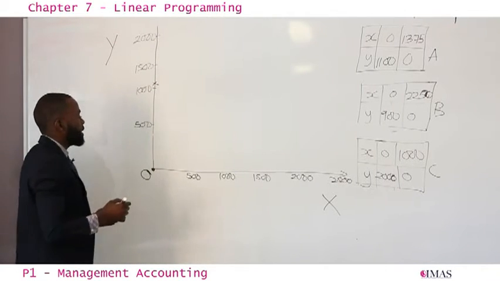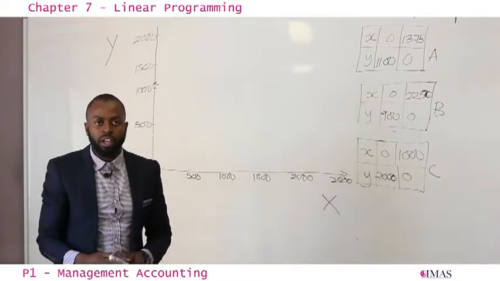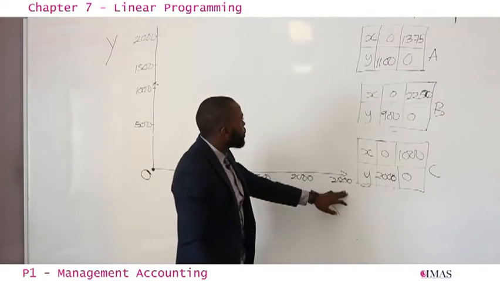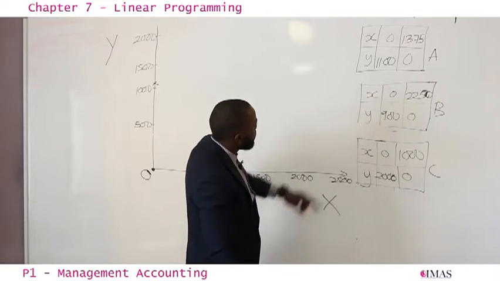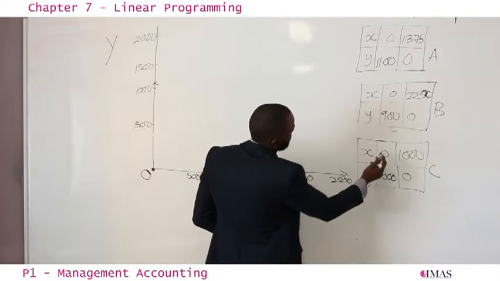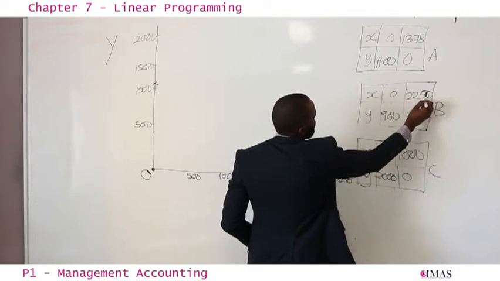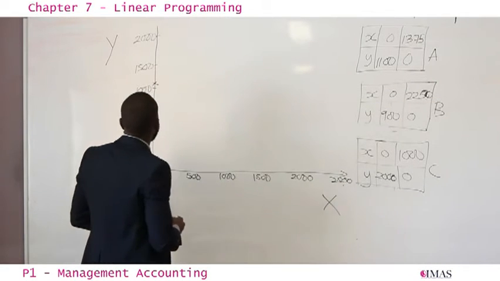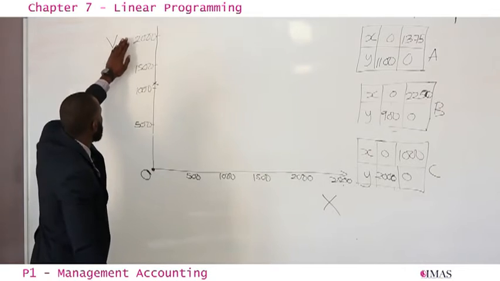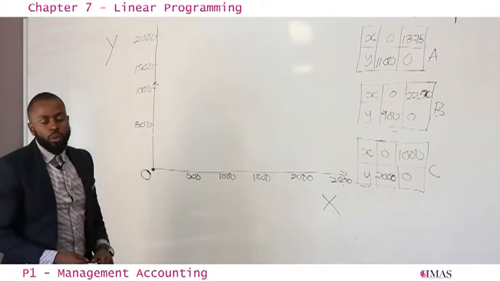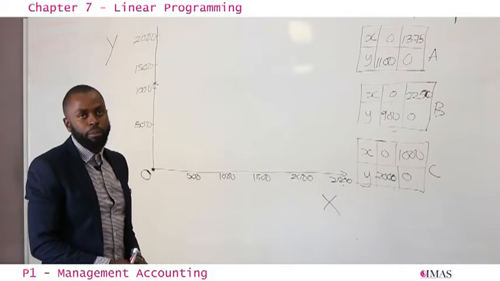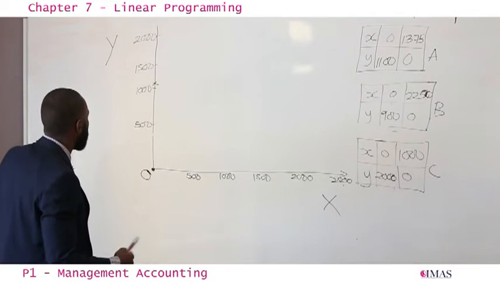This is just an estimate because I don't have a graph paper. What I first did here is I looked at the maximum value for x, which is 2,250. So here I had 2,500. And the maximum value of y is 2,000. So I had 2,000 here. When you're drawing the graph, you should make sure that it fills at least 3/4 of the graph paper so that your answer is more accurate.